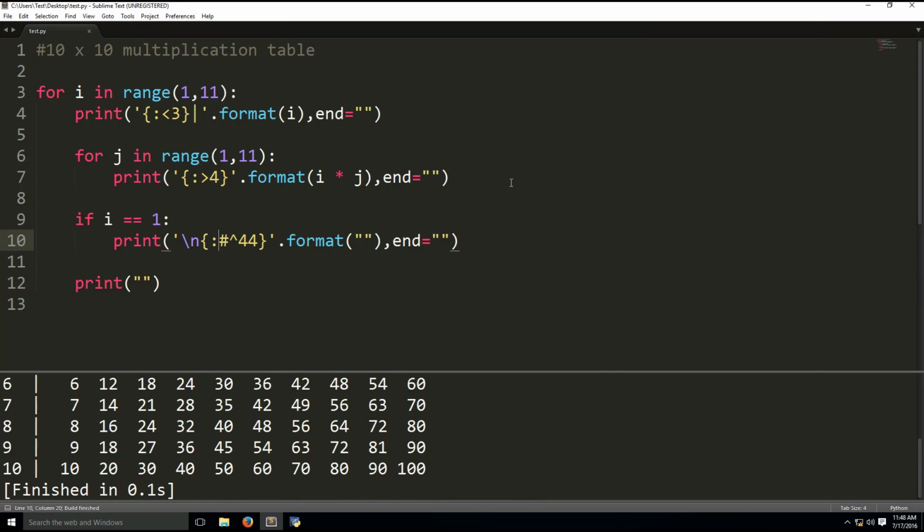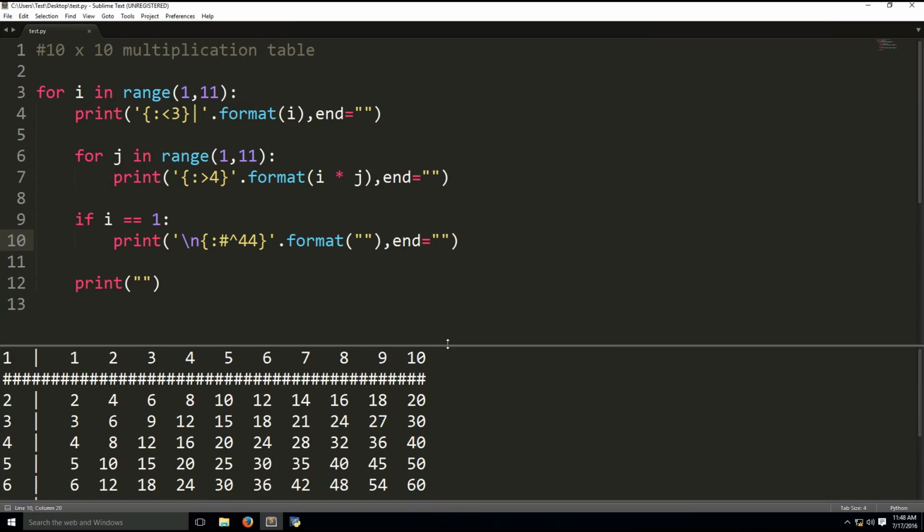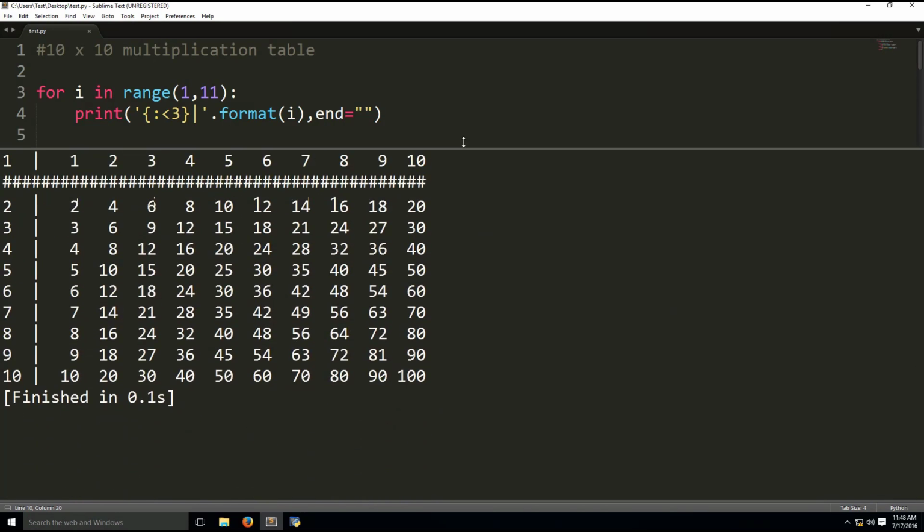So, as you can see here, we finally got our table. Those hashtags filled up 44 spaces on my screen. On your screen, it may be different depending on your window size. So as you can see here, we have the first row and then all the way to 10, and we have a 10 by 10 table. And so that pretty much solves that example, and that's pretty much it.